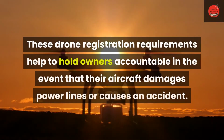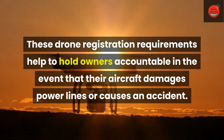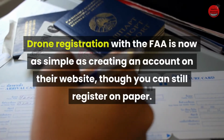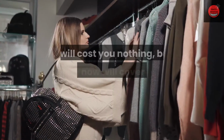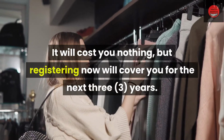These drone registration requirements help to hold owners accountable in the event that their aircraft damages power lines or causes an accident. Drone registration with the FAA is now as simple as creating an account on their website, though you can still register on paper. It will cost you nothing, but registering now will cover you for the next 3 years.